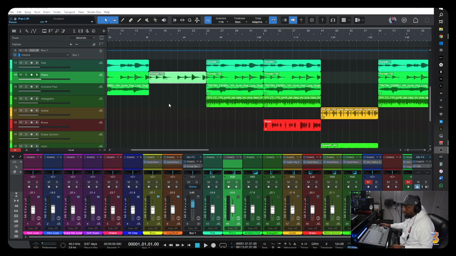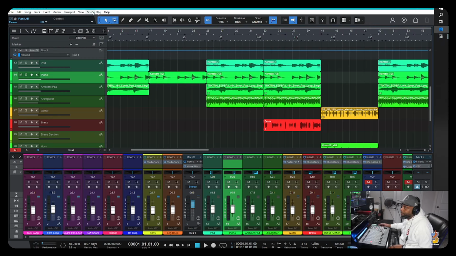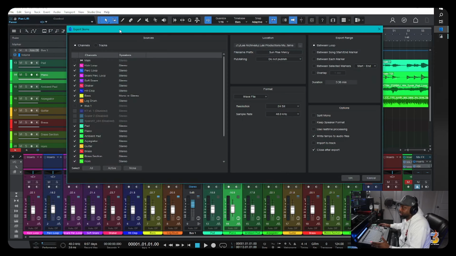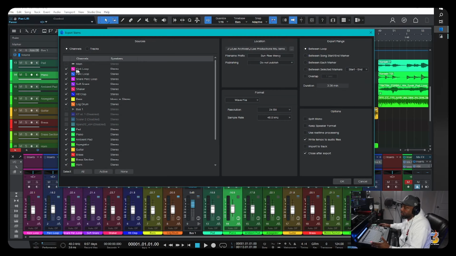The first thing we're going to do is I'm going to show you what the actual export stems window looks like. And so you want to come over here to song, click on song, and go to export stems, or as you can see, for me, it's Control-Alt-E. Okay, so export stems, I click that. Right here, it pulls up this window.